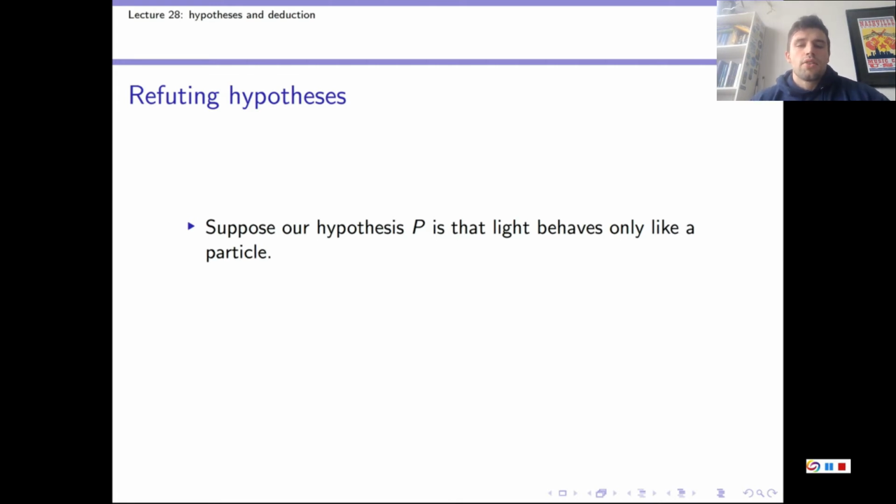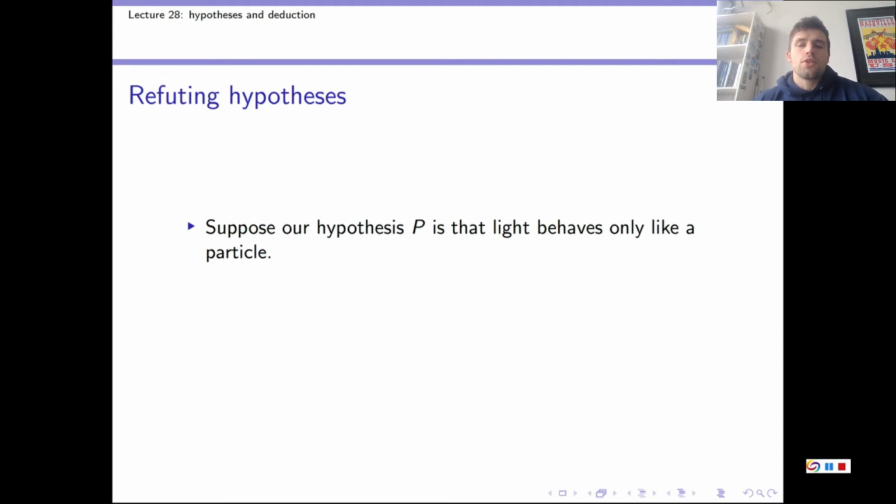So this is our hypothesis, let's label it P for particle, and we have a certain degree of belief in it, P(P). Now, what would we expect to see on the screen once we shine our laser at the plate if light behaves as a particle? Well, from our research on particle behavior, we might expect to see two small dots of light on the screen.